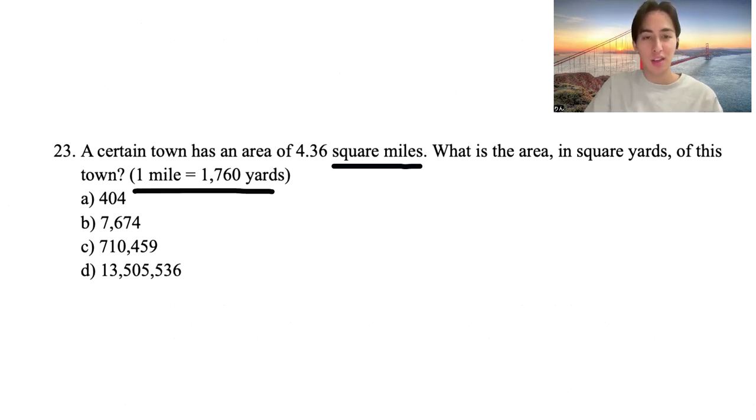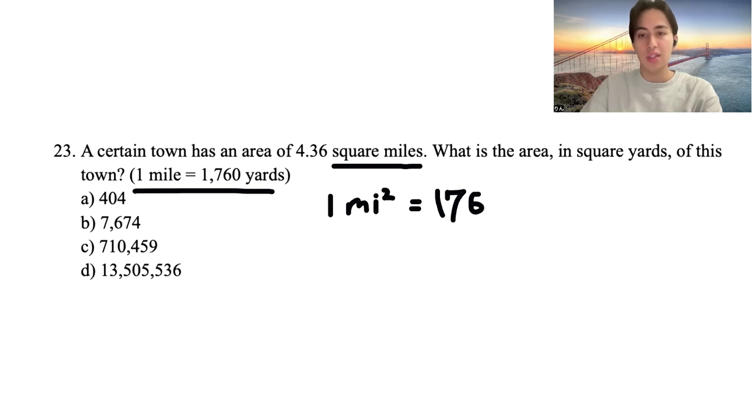What I mean by that, we know that 1 mile equals 1760 yards, and a square mile is just 1 mile to the second power. 1 mile to the second power is the same thing as a square mile. You know how you say something squared is literally the same thing as a squared mile. So 1 mile squared, you have to square the other side as well. So 1760 also has to be squared.